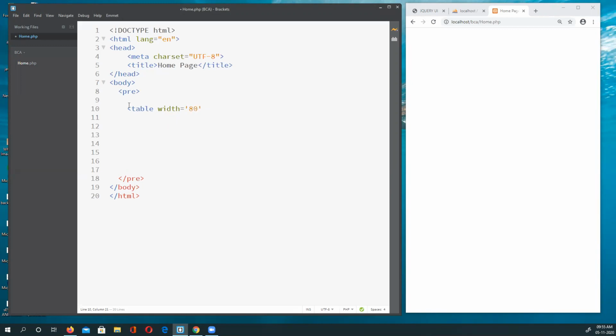So if you have forgotten the tables, then this is for you. This is the width of the table. And I'm going to say border equals to say 5. Okay. Then maybe cellpadding. You put up the cellpadding. It's not giving me. Maybe I have done something wrong or not. Let us see. Cellpadding of say 10. And this is my table tag. Okay. Control S. This is what we got, a table tag here.